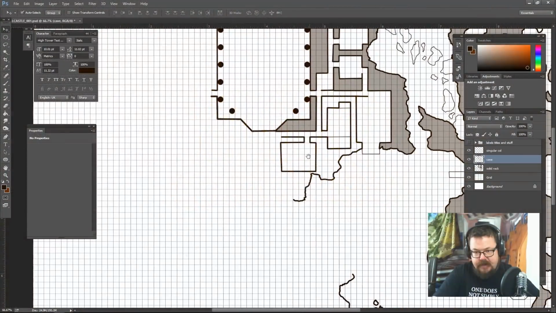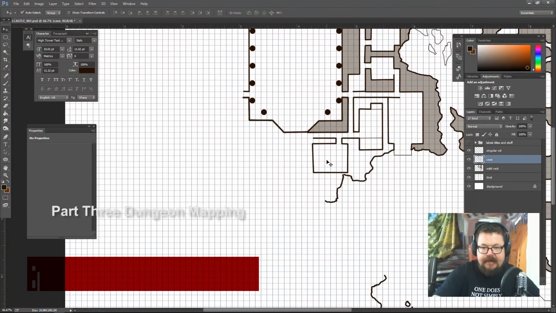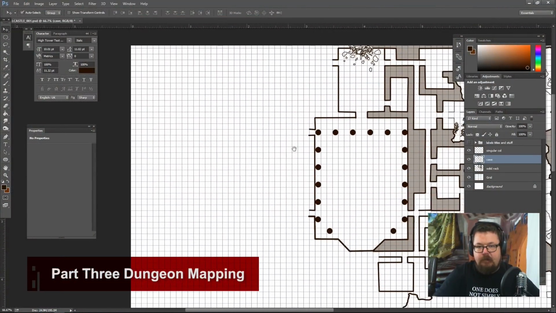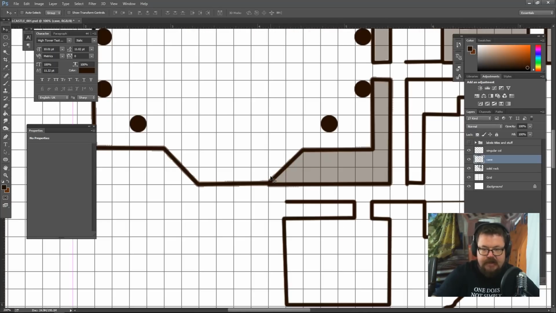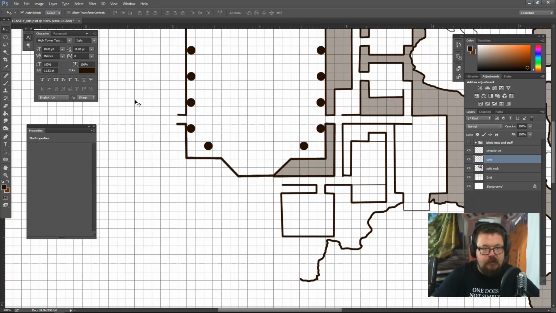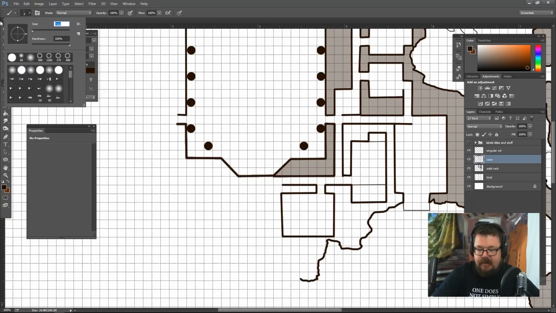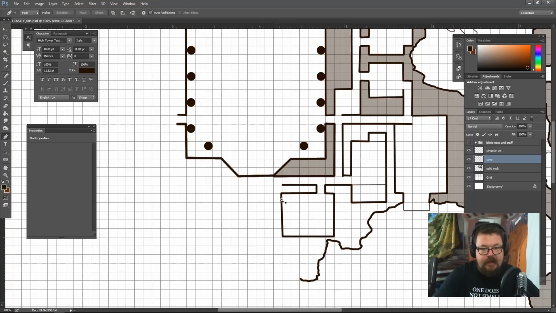Now, back to the problem at hand. We're going to make this into an acolyte complex where there's a library and kitchens and dining rooms and all those kind of wonderful things that we require. Our Lord is going to be spying through here, as we said, so pull out a little bit, make sure my brush is set to 6, and carry on.